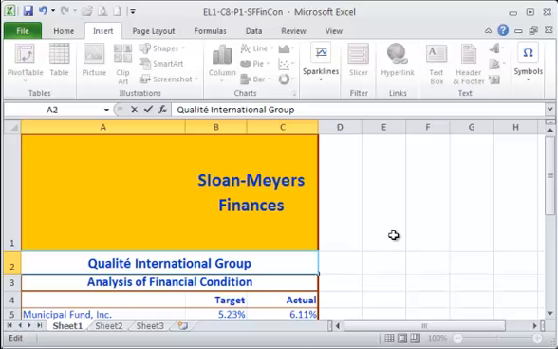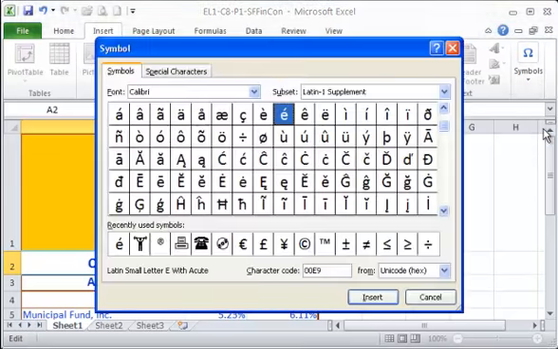Then I'm going to close out of that dialog box. In addition to changing the E, we're also going to insert a special character. It's actually the registered trademark character that will appear to the right of the word Group. And so I'm going to position my insertion point to the right of the word Group. Again, I'm going to go into the Insert tab, Symbols group, Symbol button.